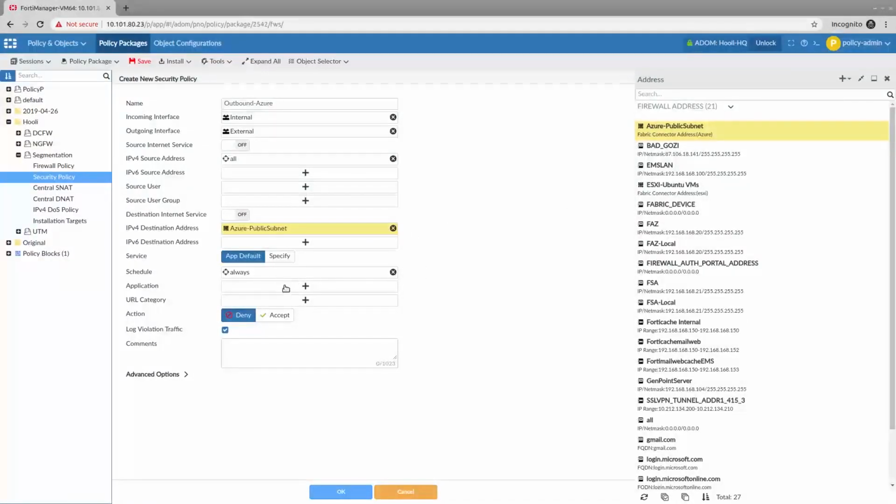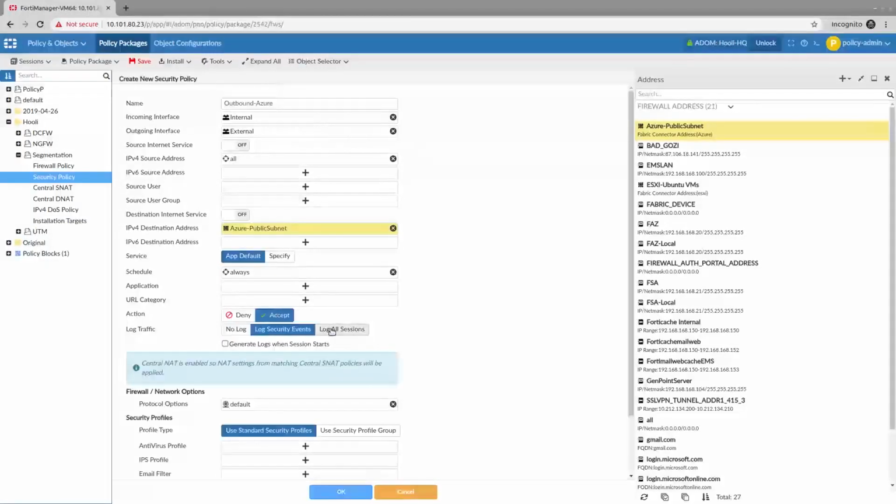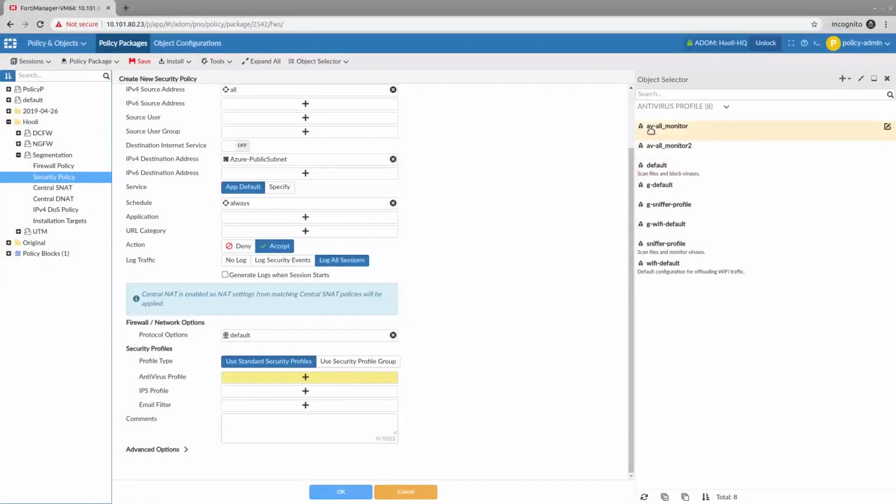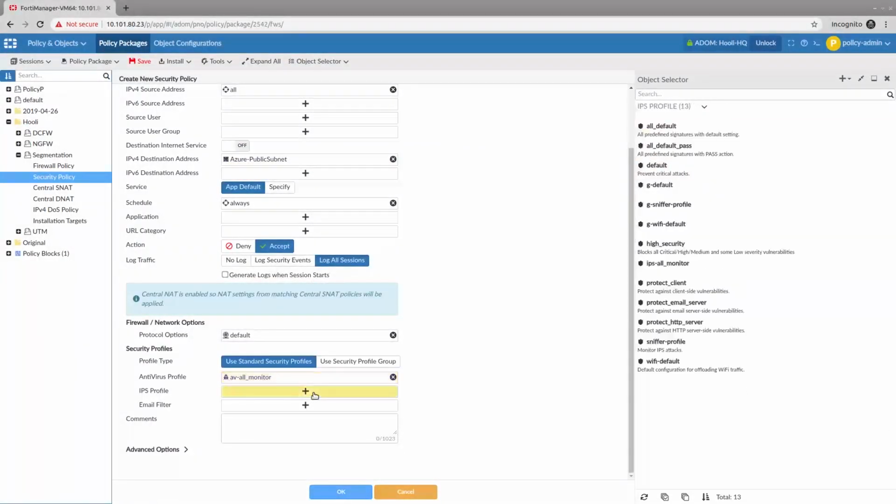We could also do applications and URLs directly in policy, but we're just going to do this one. We'll log all sessions, set our antivirus profile and our IPS profile, and if we wanted, we could add an email profile and click OK.